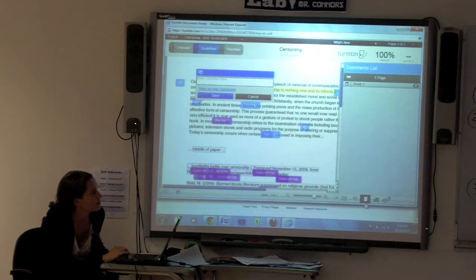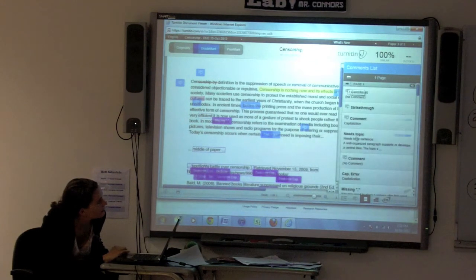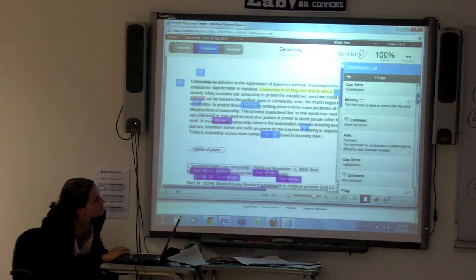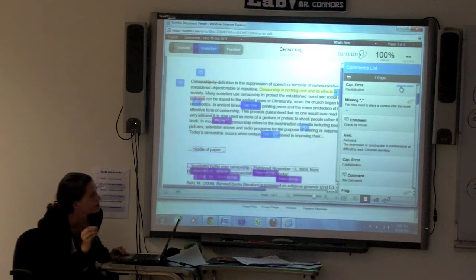This right here, oh, this is the other thing I will show you. On this page, there's 48 comments. The student can click on here, and it will show a list of them. So that's a little bit easier for them to see, too. You can click on them and say show on paper, so it will show them where they all are. Isn't that cool? I guess this is probably the easiest way for them to read it. I think it is kind of overwhelming when you go into it, and it's not as precise, but when you do it in here, it's better.